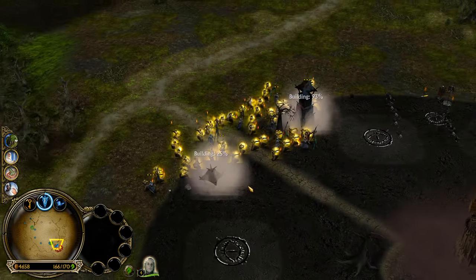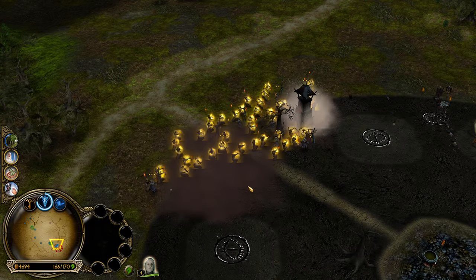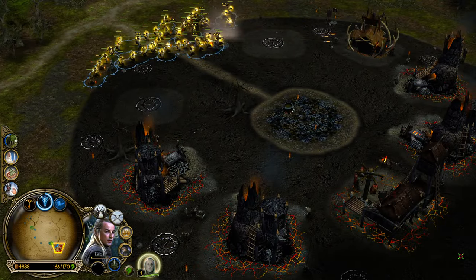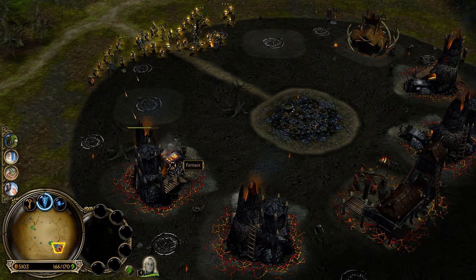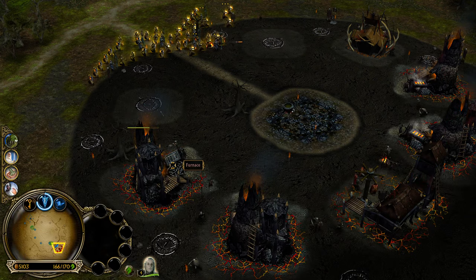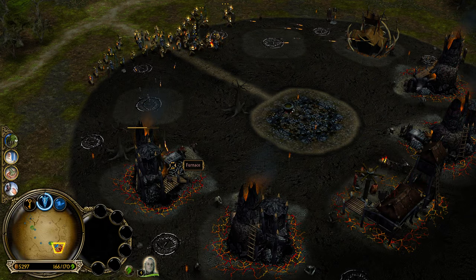Look, we are glowing, shining bright like a diamond. Let's go. Destroy them. But the furnaces are quite tanky, man. They don't get destroyed that quickly.